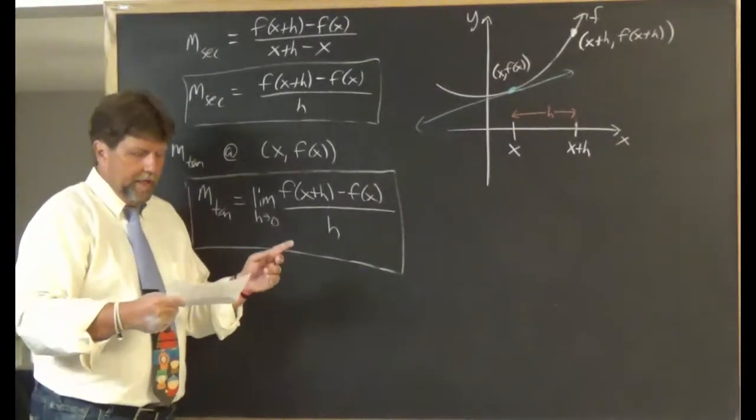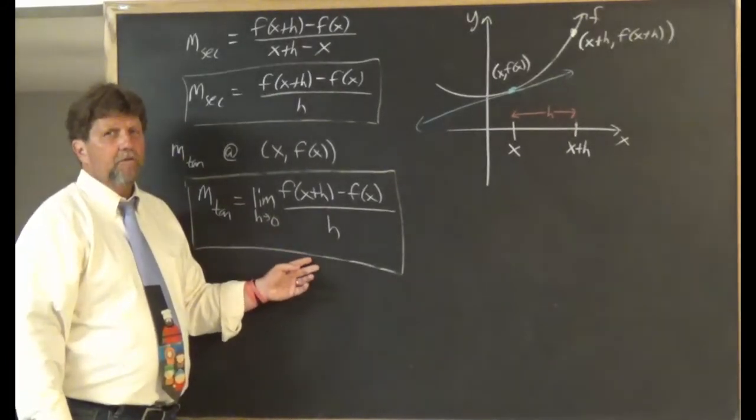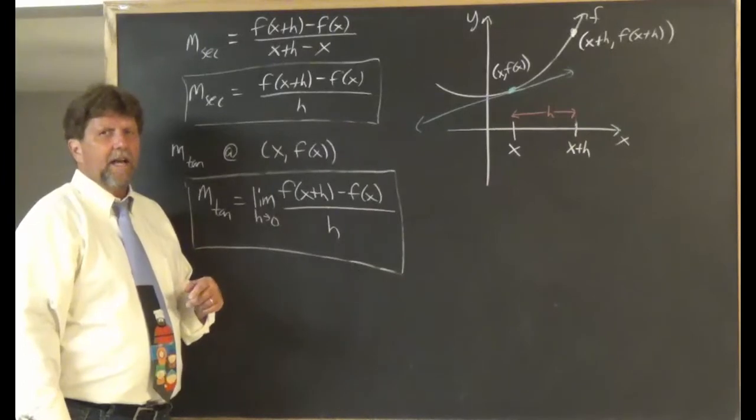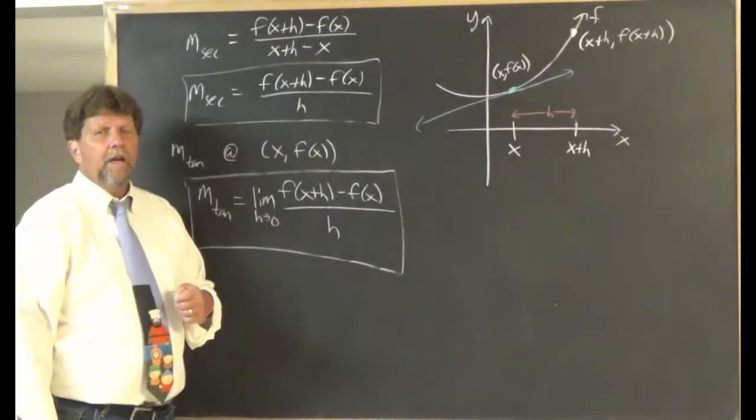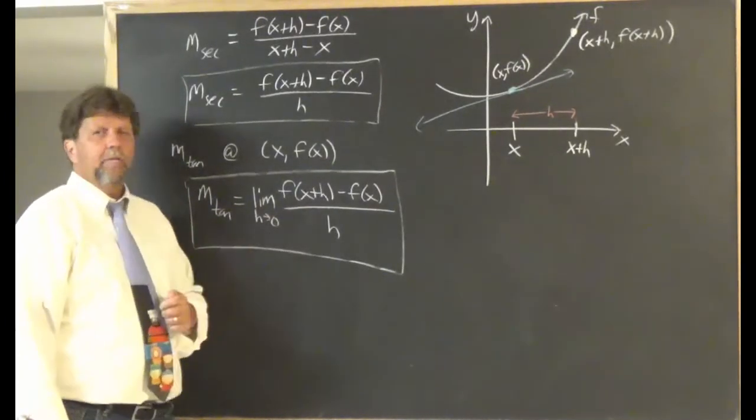And this is a biggie. This is something really huge. So we're going to head back to the slides and give this a very special name in calculus and in all of mathematics. So let's head back to the slides and see what kind of name we're going to give this expression. All right, we just saw on the board, and I said that the slope of the tangent line, I said it was a biggie. I said what we did was really important. It was huge. So here it is, folks. It is the definition of this thing called the derivative.